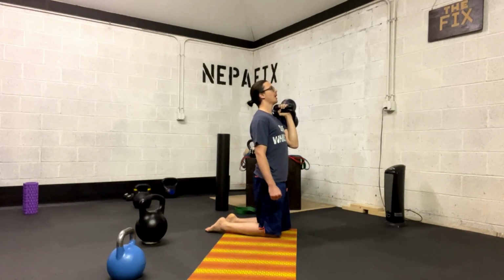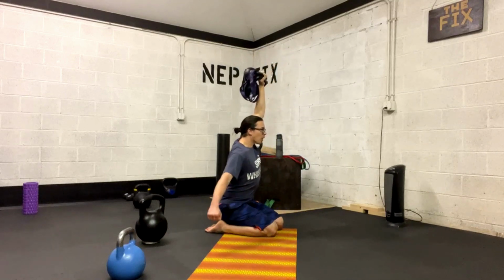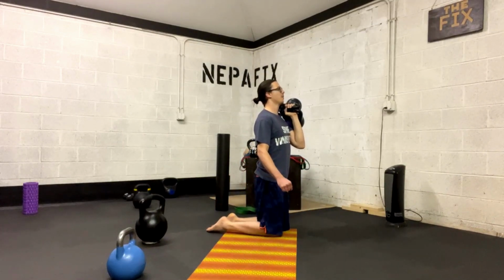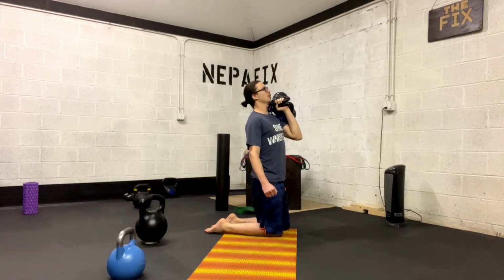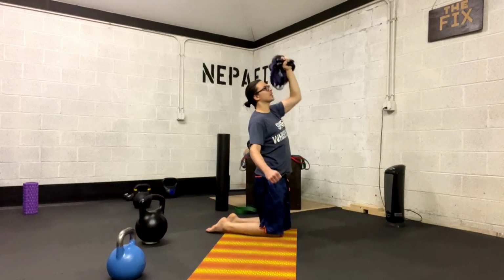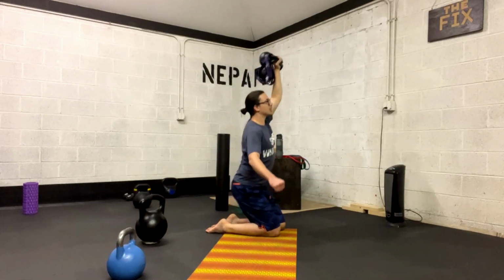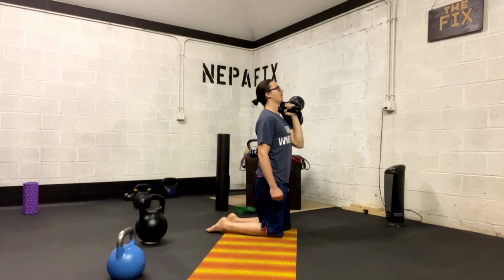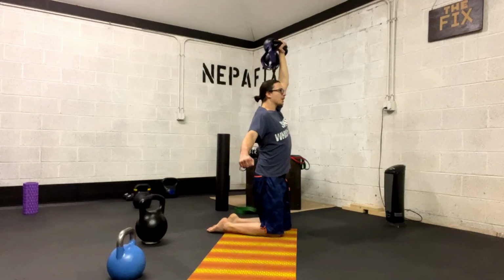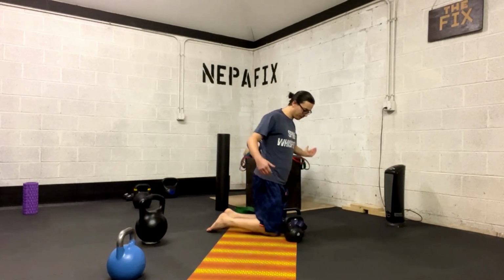We can speed it up, combine the motions. Tightening, pressing, dropping underneath it. So that's what we're doing when we're standing, is we're launching that up, dropping underneath. Instead of me having a strict press before I go, we can use the body to get underneath that kettlebell. It's amazing how tiring that can be, just that light amount of weight.